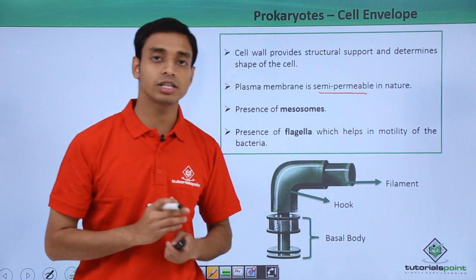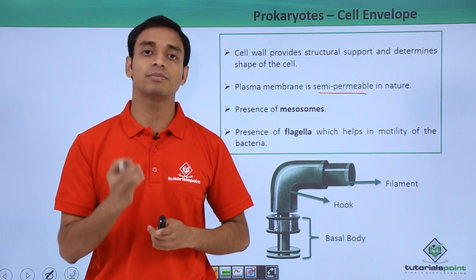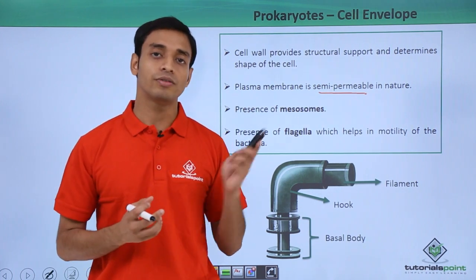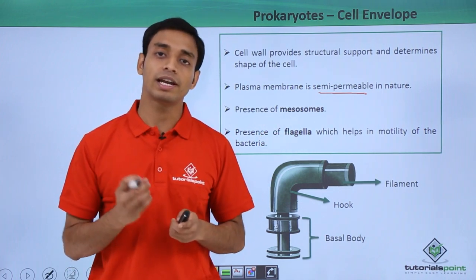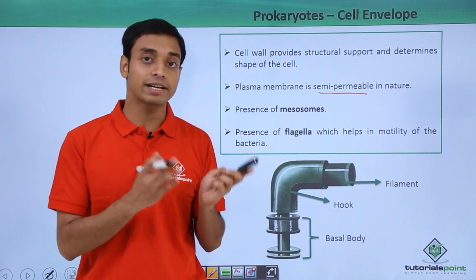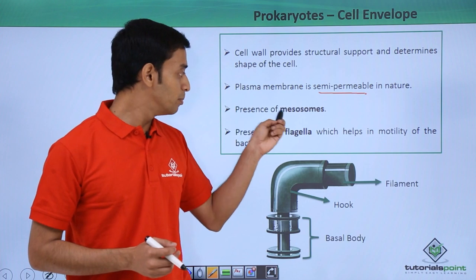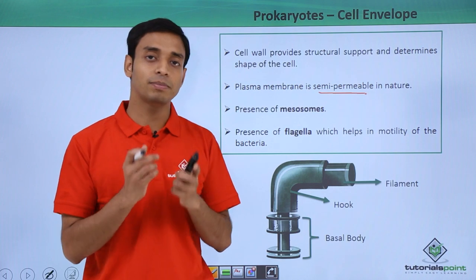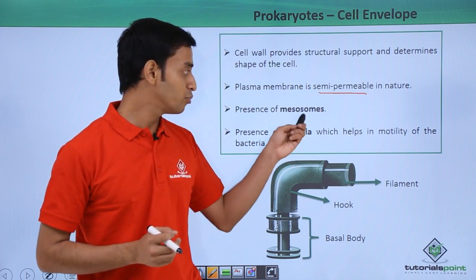The plasma membrane is semi-permeable in nature. This is a very important characteristic because the plasma membrane allows the permeability of only some selective molecules. That is, all types of molecules cannot move in and out of this plasma membrane. Only selective materials which are required or essential can move in and out through this membrane. Hence it is known as the semi-permeable membrane. They also have mesosomes, that is, at times some of the cells have enfoldings of the plasma membrane, where the plasma membrane folds inside towards the cytoplasm. These types of enfoldings are known as the mesosomes.